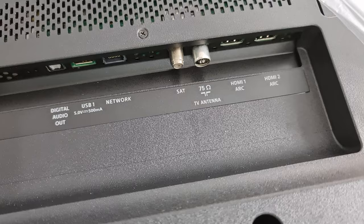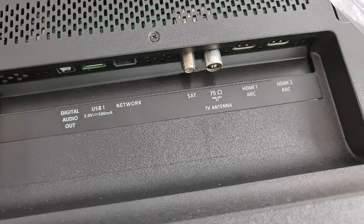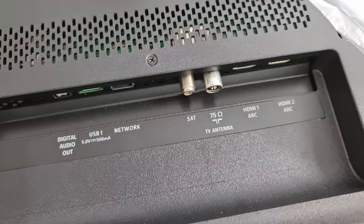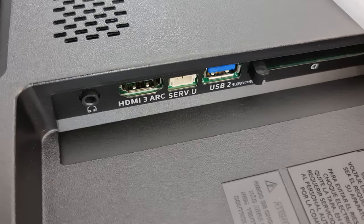Actually, now's quite a good time to show you some of the connectors at the back of here. So we've got an optical digital out, a USB, a network connector, a satellite connector, the regular TV antenna, and then two HDMI sockets, both with the audio return channel, which is very handy. And then we've got a couple more here: a headphone socket, a third HDMI, a service panel.